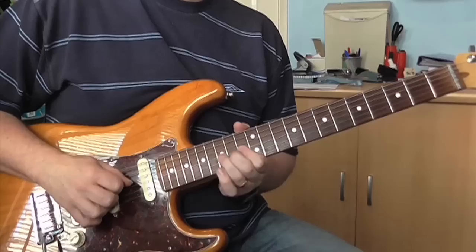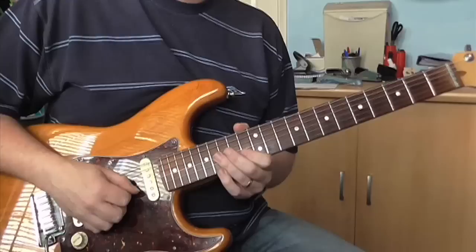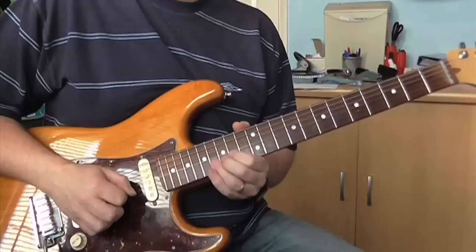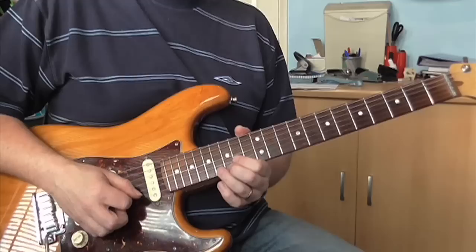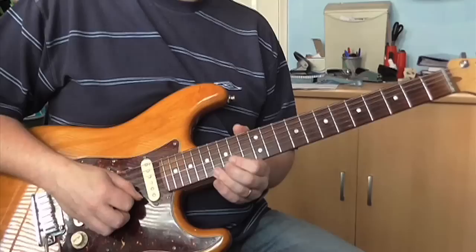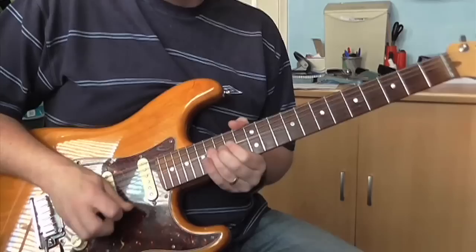So what I'm doing there is 13, 15 on the B, 13 on the E, playing the 13th fret again on the E. And then what I'm doing now, 16th fret on the E, I bend up a full step, release it, and then just bring it back up a half step. Like that. That's something I nicked off of Robin Ford once, I think. He does a lot of those sort of things.